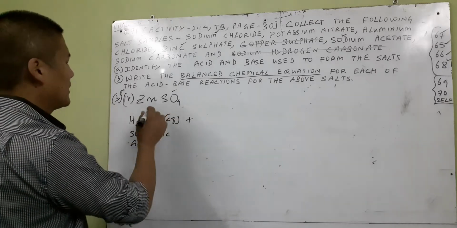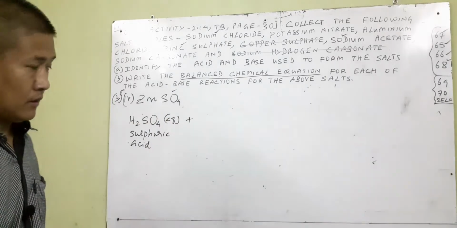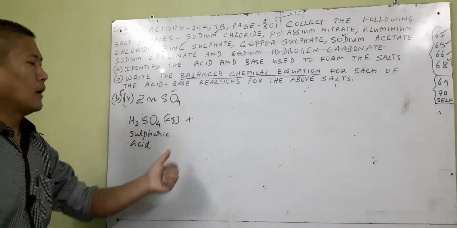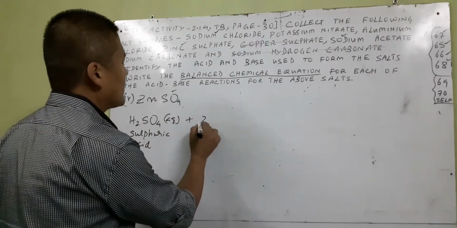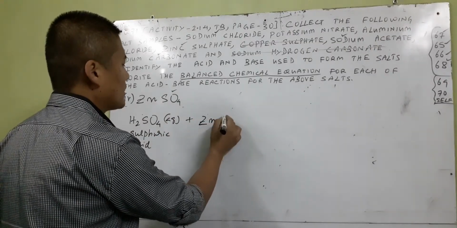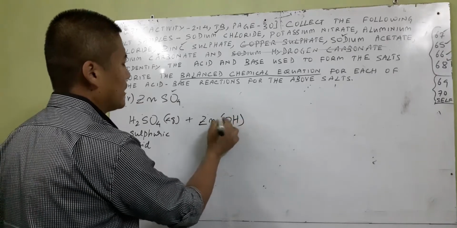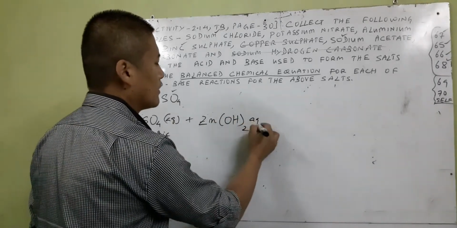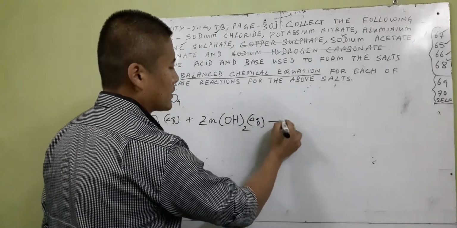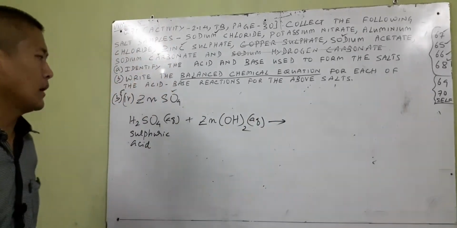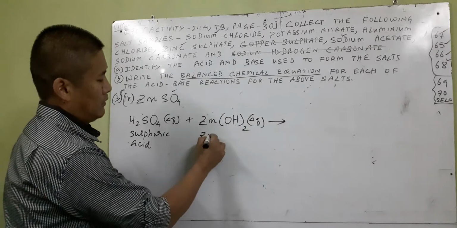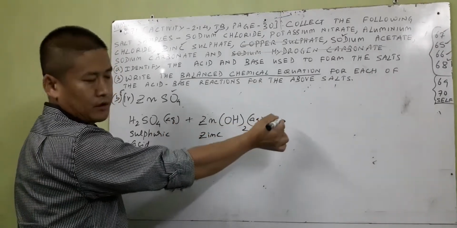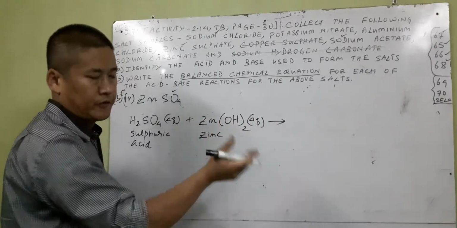Okay, and react with the base comes from the positive part of the radical Zn2 plus. The only base that can connect to that is zinc hydroxide. So Zn2 plus hydroxide OH1 minus, so 2 will go to the back. The way to write this one easily is to know the starter, the ions. Okay. Now, writing the name is, even if you don't write this name, if you write this equation formula correctly, you will get full marks.